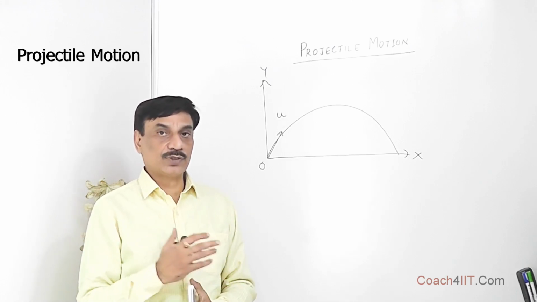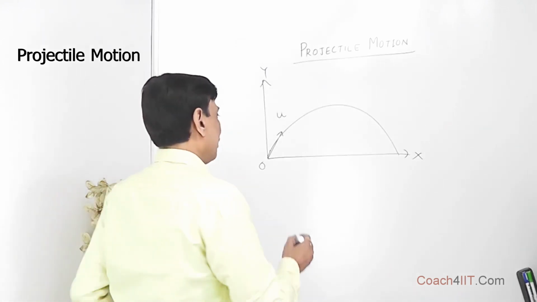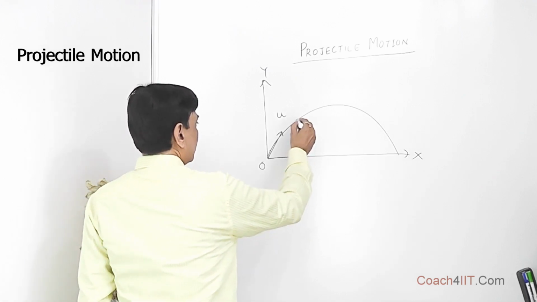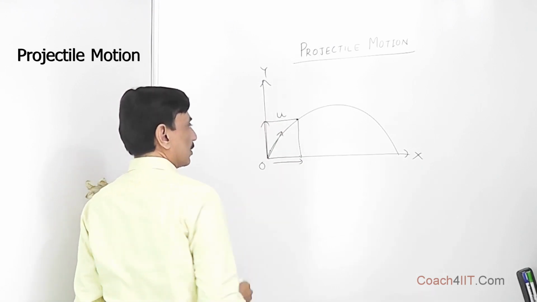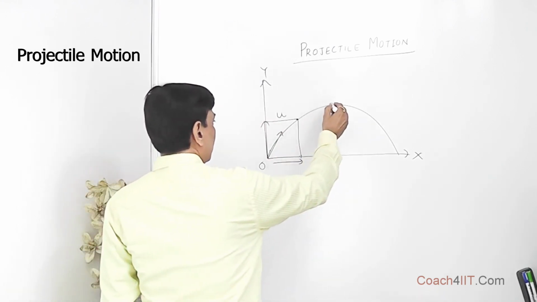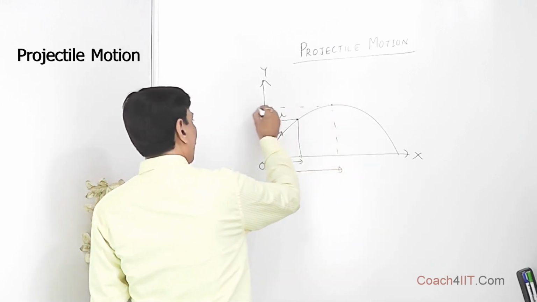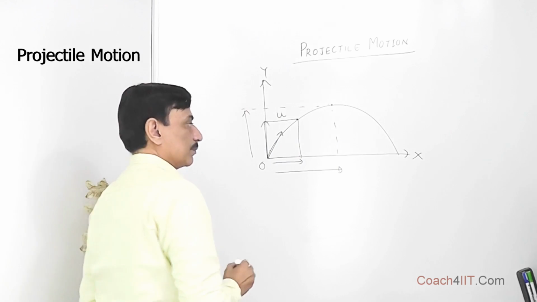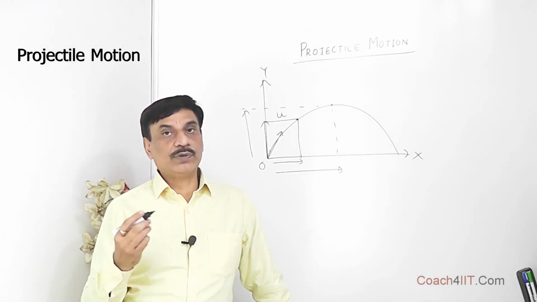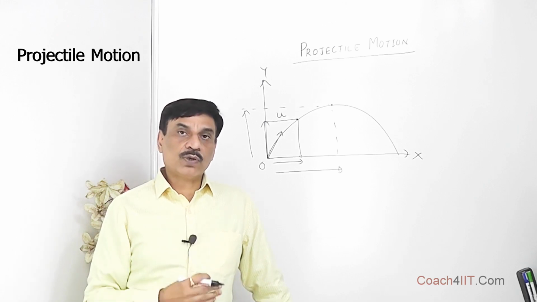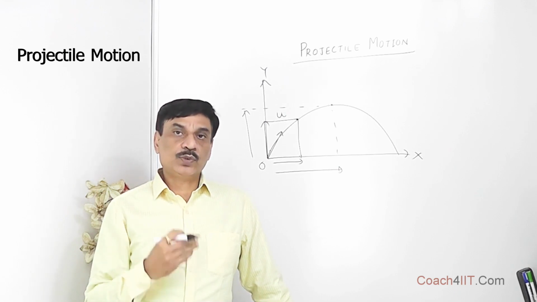And over here we see that with time it is not only one of the coordinates which is changing, be it x or be it y, but both the coordinates are changing with time. If we take a time, let's say t1 over here, the x coordinate is this much and the y coordinate is this much. Whereas after some time when it reaches the top, the x coordinate value is this much and the y coordinate value is this much. So x coordinate value is also changing and y coordinate value is also changing. So out of the three coordinates, two coordinates are changing. That is what we say, this is motion in two dimension.